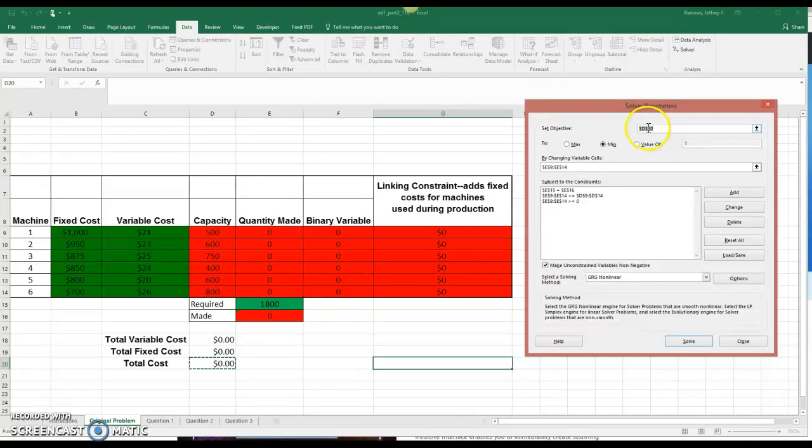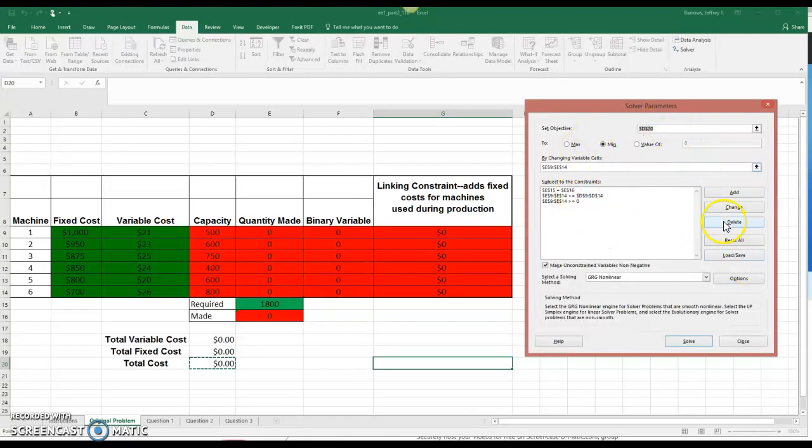The first one is we need to tell it the objective cell. Essentially, where in the model is the objective function being computed, and for us, it's in cell D20. We want that cell minimized. In this block, titled By Changing Variable Cells, you see E9 through E14. These are my decision variables, and by definition, once this model is solved, the values of the decision variables become your optimal solution, and then the constraints.